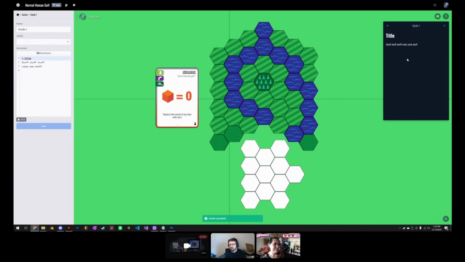Yeah, there you go. Okay, that's good. I think that'd be good for like a reference. So if you did like a turn reference, then on your turn you aim, and then you swing, and then you soar, and then you roll, and then you score. That is something you can have there, and that's just a good little thing to have.